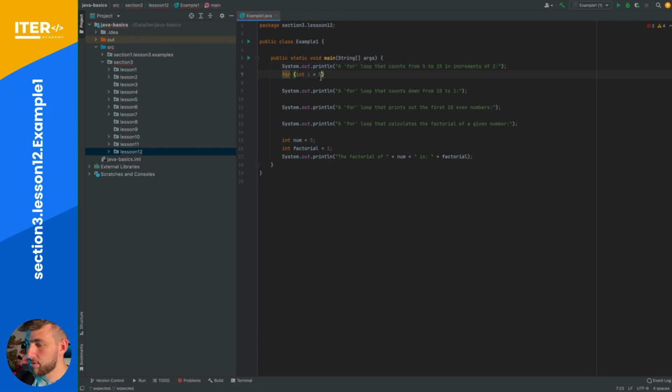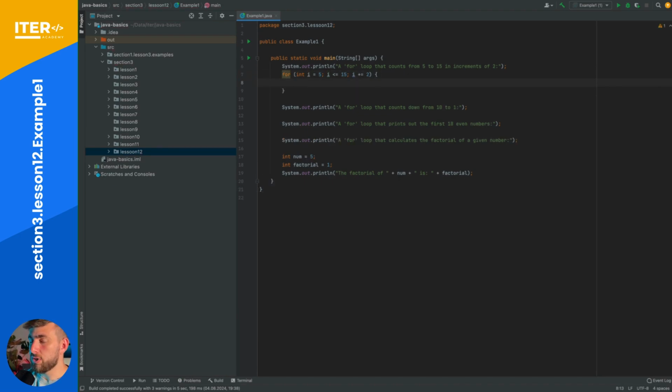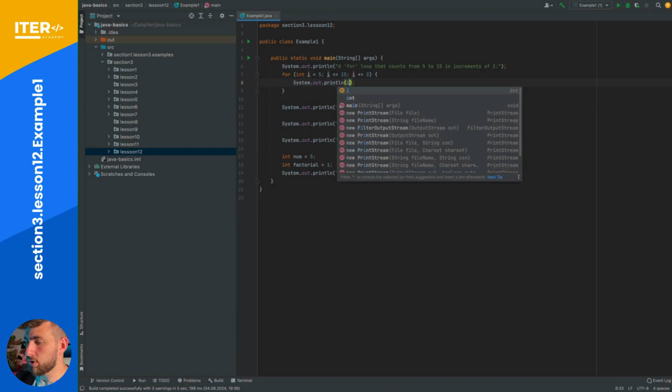After that, we need to specify the condition: i is less than or equal to 15 because we are counting to 15. And after that, we need to specify the increment. We will increment i by 2 every time. And within the loop, we just need to print i.